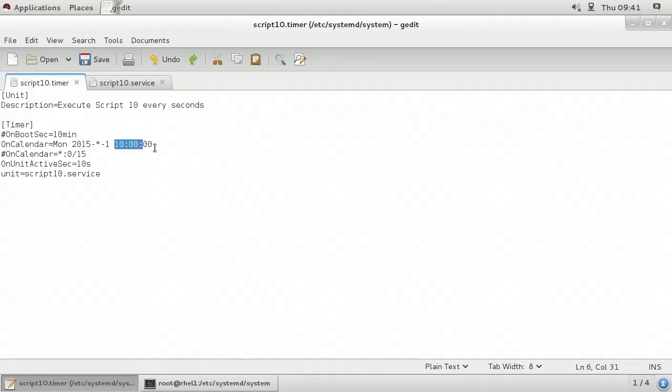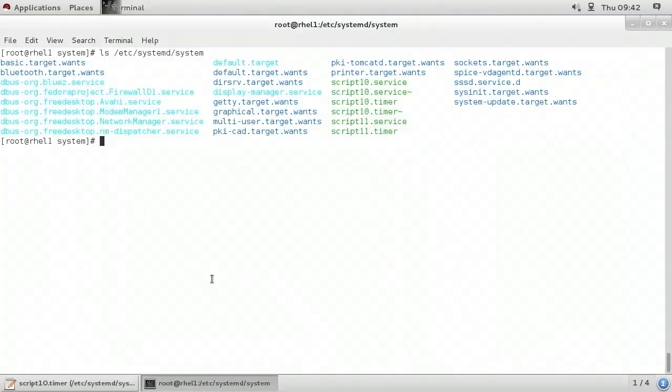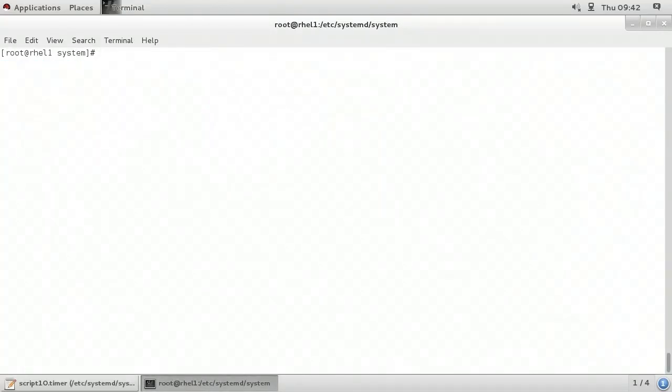Then I've got timing information that follows that for 10 a.m. Down below, I have another OnCalendar example, which references that the job should run every 15 minutes. So the statement is OnCalendar equals *:0/15. Let's go back to the command prompt for a moment, because we might need to refer to the manual pages when it comes to the syntax for systemd timers.